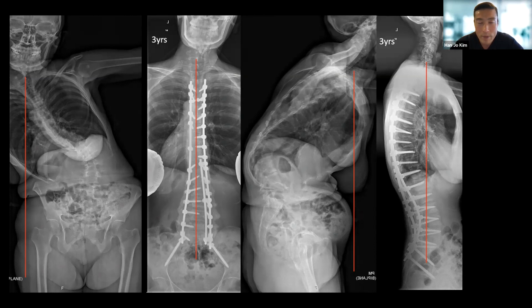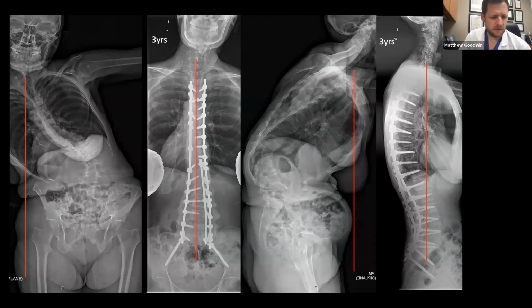I remember one patient that I did about 7 years ago who had a pretty bad deformity. I ended up doing a T3 to T4 to pelvis, and he was off by about 3.5 centimeters. His BMI was also about 50. Because his alignment was much better, he felt better about himself. He ended up losing a ton of weight and got his BMI down to 30. But guess what? After he loses his weight, he notices his deformity more. So he came back about 2.5 years later, and I ended up doing an asymmetric PSO for him at L4 in order to correct the alignment. So for me, it's all based on the patient's clinical presentation.